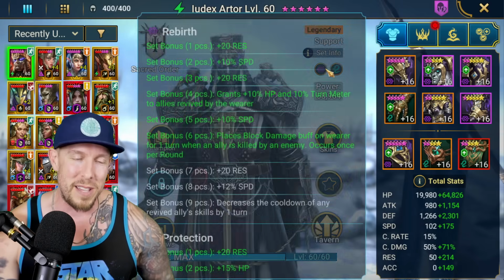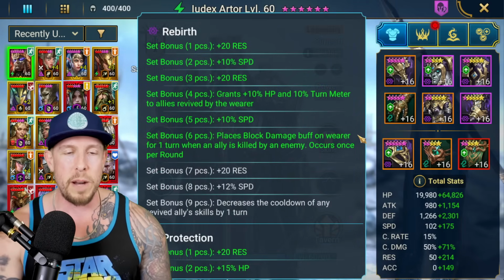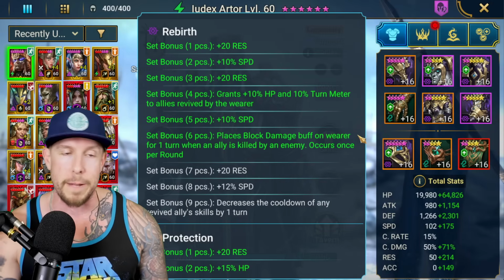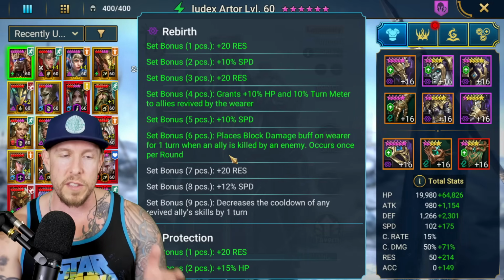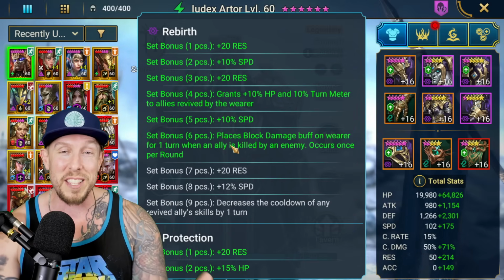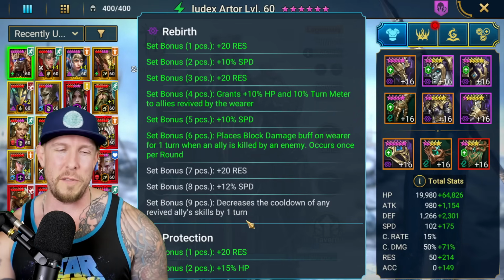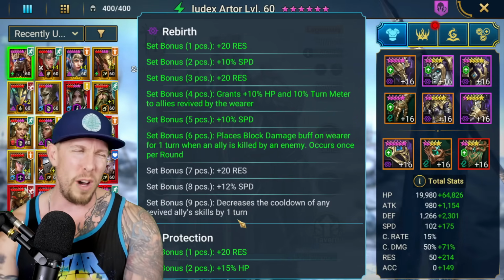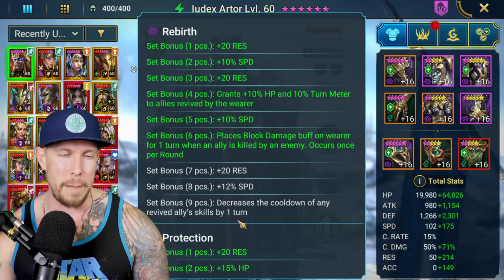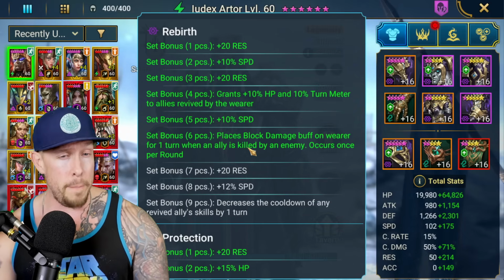All right, Rebirth. Yeah, it's the new set. It's hard to get. I get it. We won't spend a lot of time talking about it, but it's probably one of my favorite builds for this champion. Rebirth, I actually think that 6-piece Rebirth is a great set. 9-piece Rebirth, not a huge fan of. I think it tails off a little bit with a decrease the cooldown by 1 turn. To me, that's not worth it for 9 pieces. But 6-piece for PvE especially, not bad at all, right?